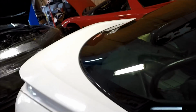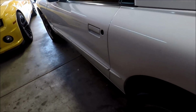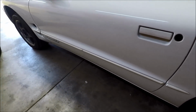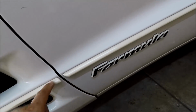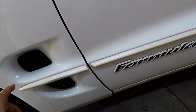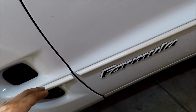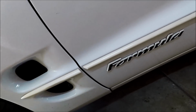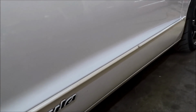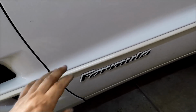I would keep them on here, but the problem is this one's white, and if we go over to the other side, this one's not so white anymore. This one has actually turned yellow. I don't know why, but it has. So I'm gonna have Mitch take these things off. We're gonna use a heat gun, and I have some plastic scrapers for body panels and stuff. We should be able to get these completely off, and it shouldn't be too hard.